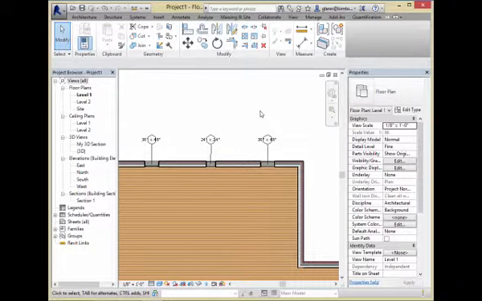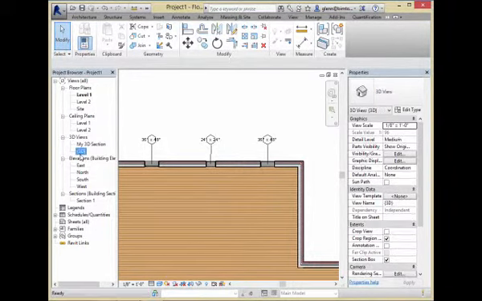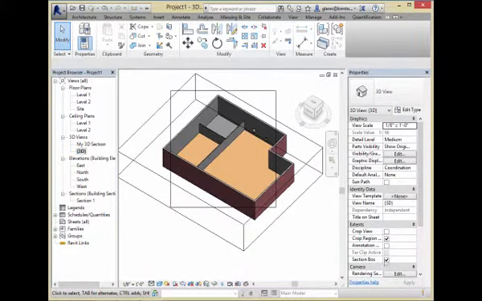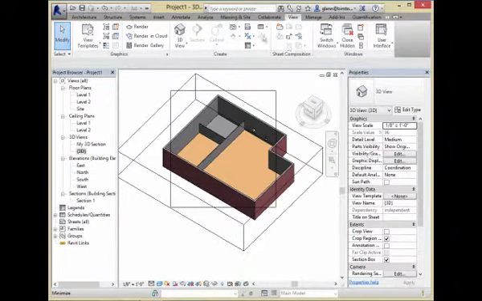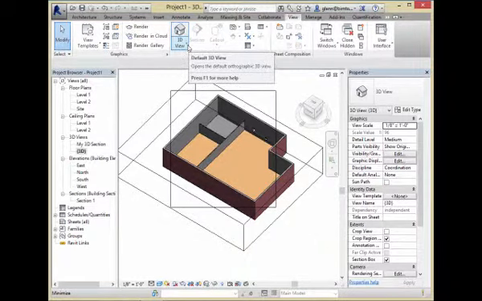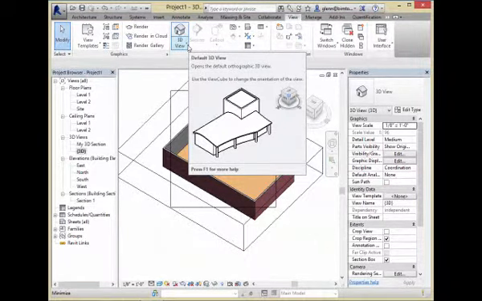What's the icon for the section box again? Oh. How did you get there? What happens is in a 3D view, it has to be a 3D view. Oh, it's in the view properties. So when it says 3D view, you can turn it on down there. Actually, I'm sorry. There should be a button somewhere in the ribbon. I don't think there is. I don't even know if there's a keyboard shortcut. We want that to be there, right? But I don't know how to get to it. Yeah, I'll check. A lot of you'll figure it out.